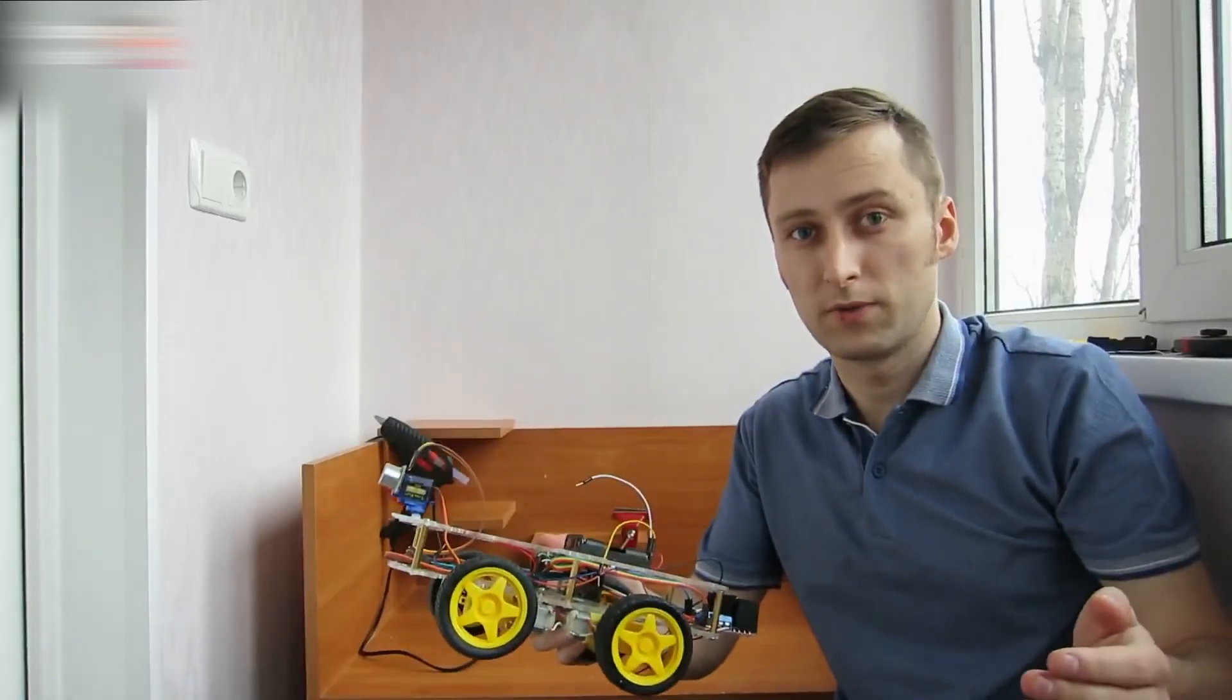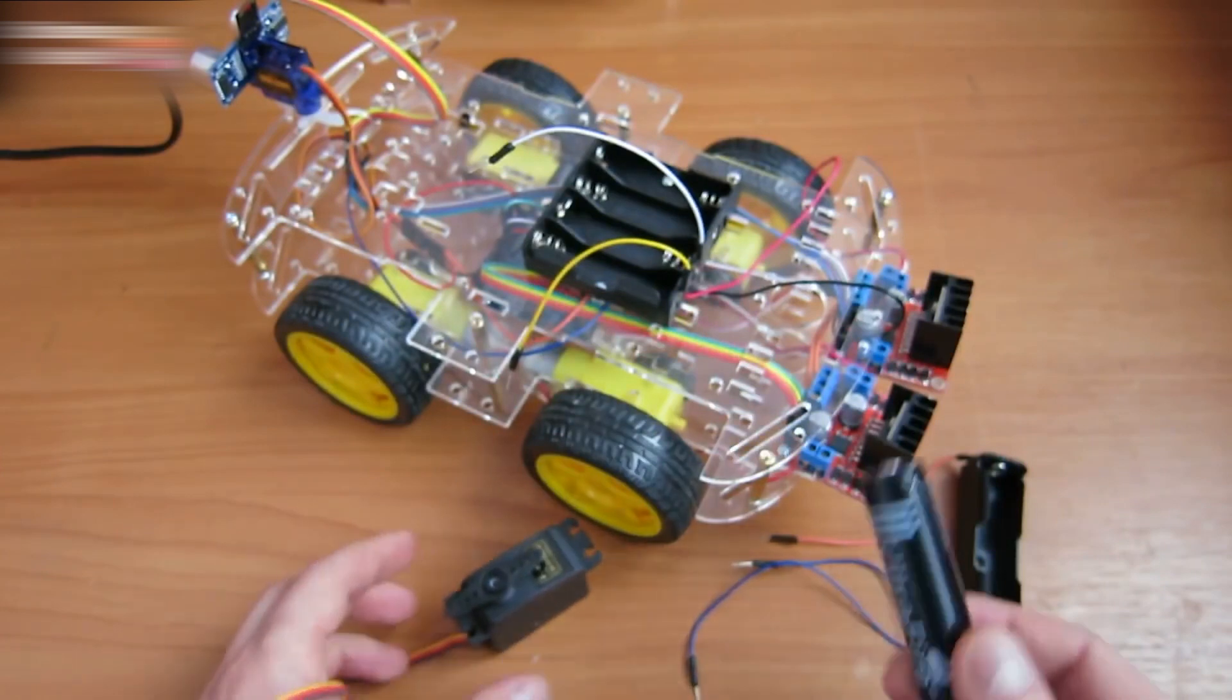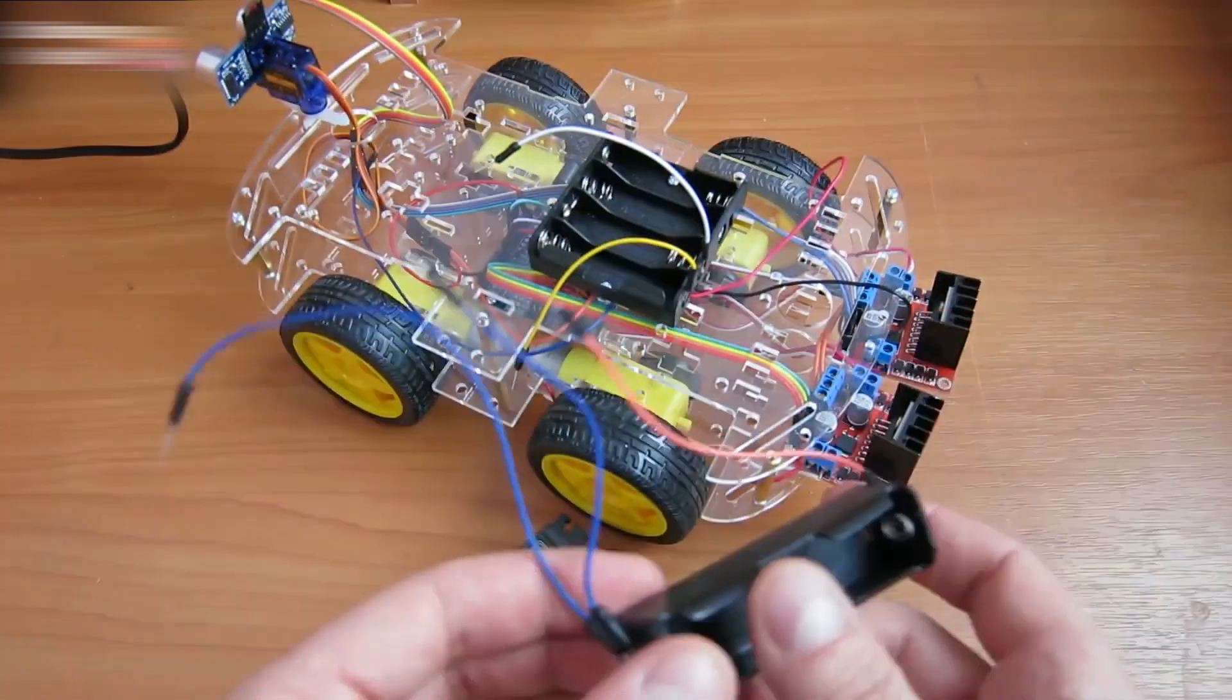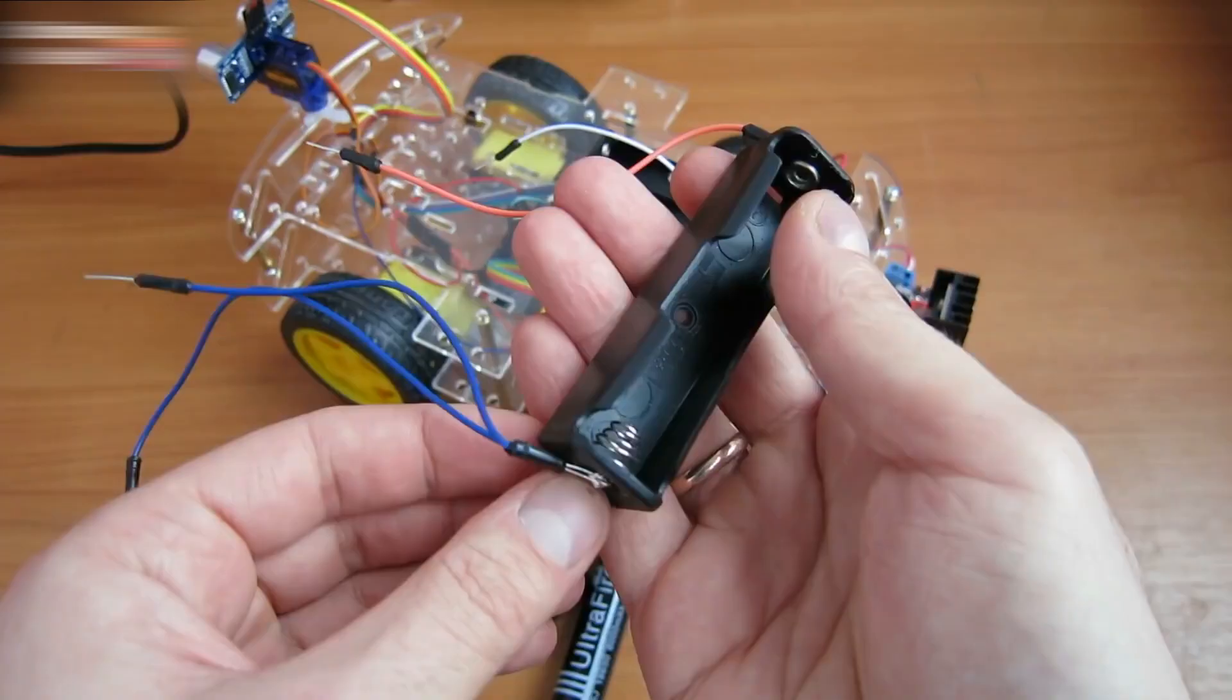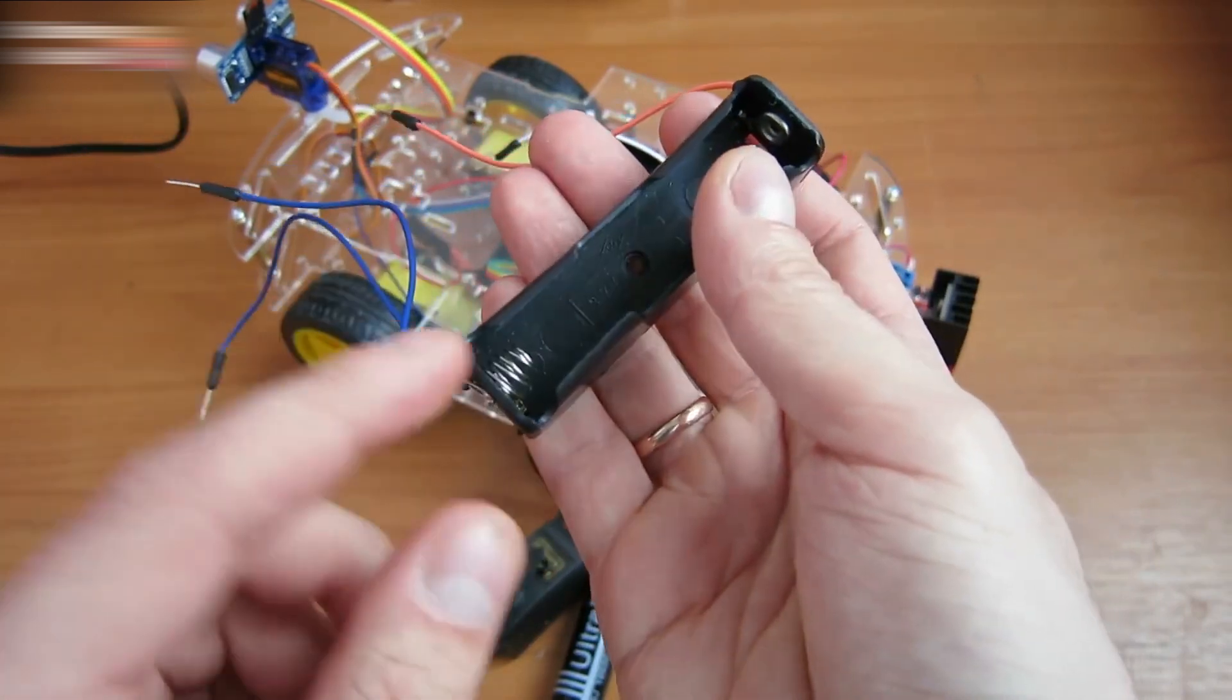You can upgrade it so it can move around your house and wash the floors. You need a servo for 18 kilograms, an 18650 battery, and a case for it. The car has its own power source, and the servo has its own too. Combine the negatives. Here are two wires connected to the negative.